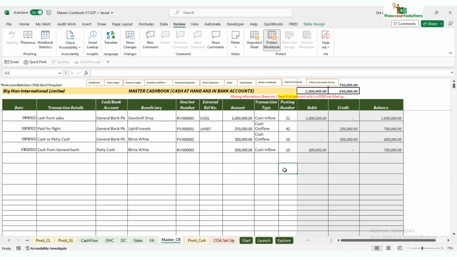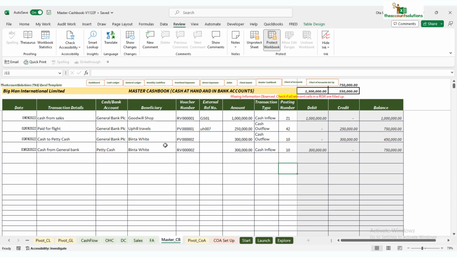Now what it has done here is that your bank account remains 750. Your total cash in the bank and in the cash is 750. That is what you've just done here. So it's like in and out. You know, you take it from this pocket and you put in this pocket. So from your General Bank PLC, it goes to your petty cash.